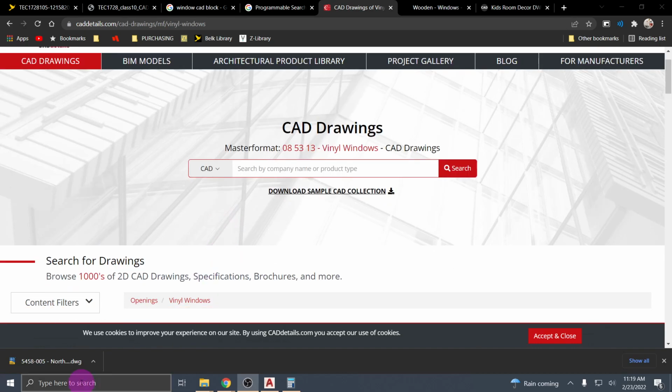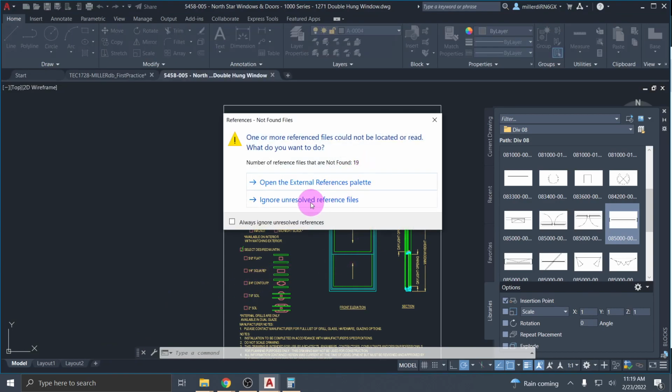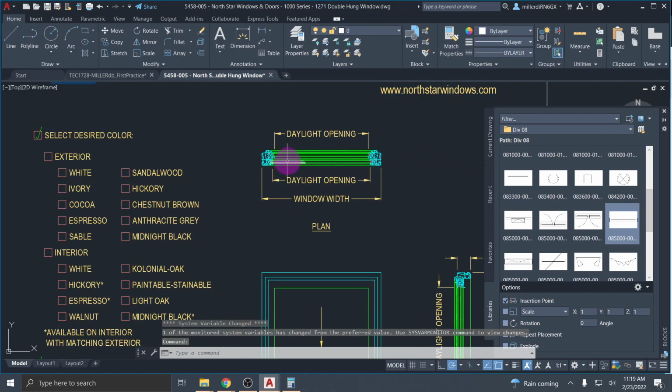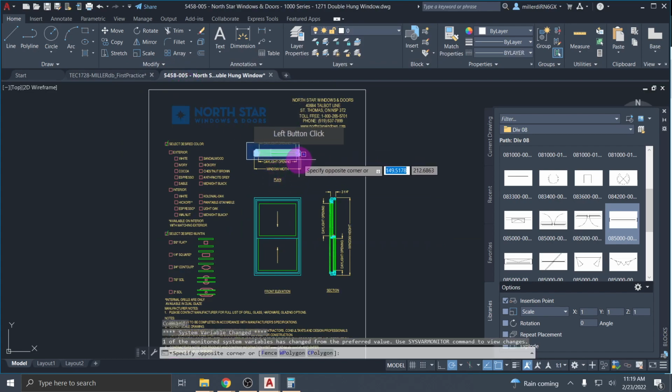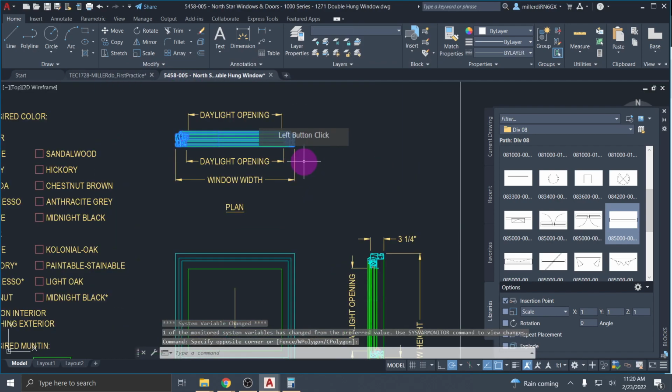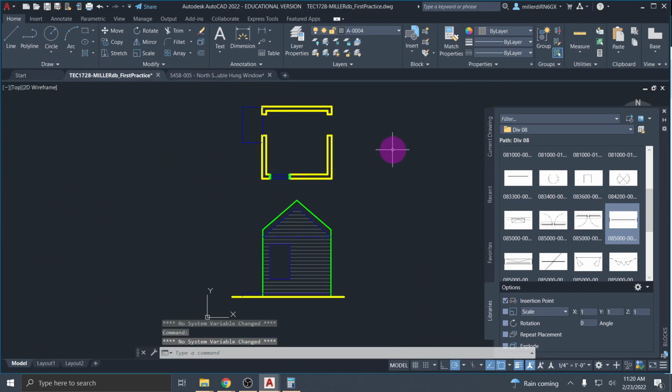Alright, so I put in my info and I was able to download this CAD block. And so now I have it right here. I'll just ignore this reference file. And I have the CAD block as a plan drawing for this specific window, but it opened it up in a new tab up at the top. So what I could do here then is just window around the part I want and use Control C to copy it, and then go into my drawing file, Control V to paste it.